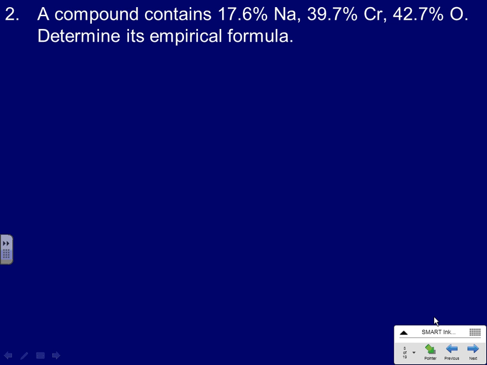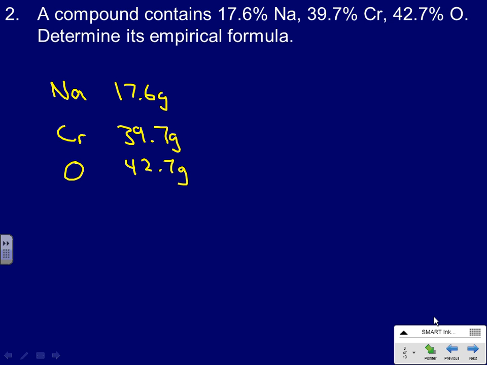Yeah, you don't even have to write that down. You get a percentage one, just write the mass in grams and go. The assume 100 grams is really step one. I don't need to see you write it down. So if I'm looking at this question and I'm in a hurry on my test, I see the percentage, I am writing Na 17.6 grams, Cr 39.7 grams. What did I just do? O, and that is 42.7 grams. Biggest thing is you associate the right atom with the right masses. If you don't, it falls to pieces.